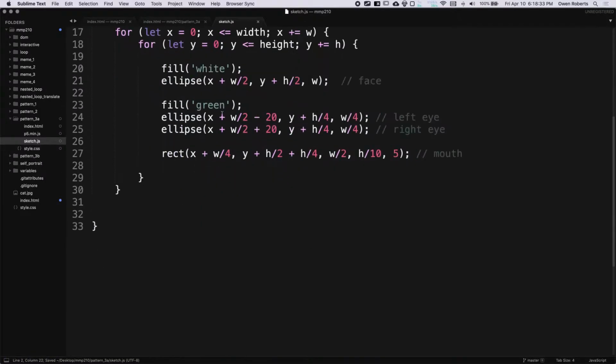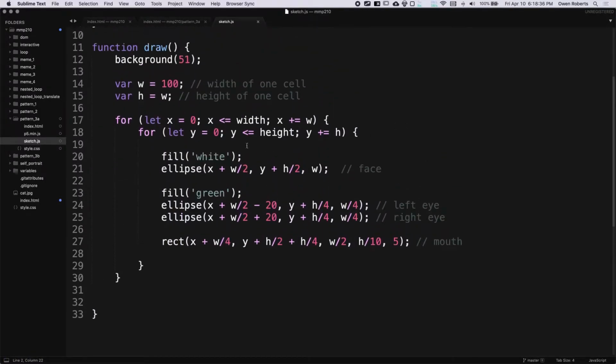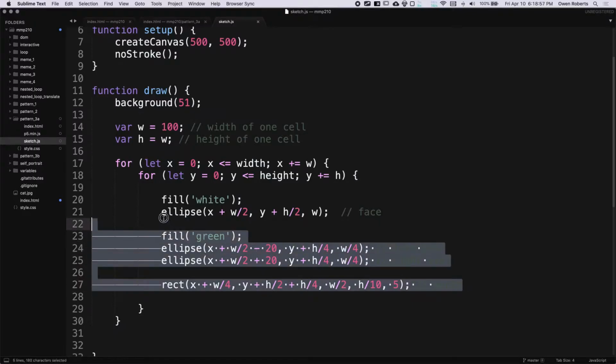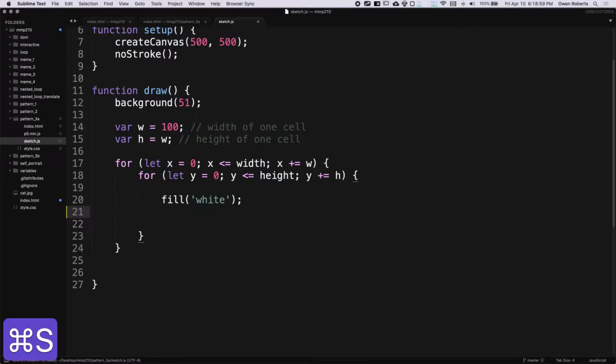So this one, we're using the X and Y and the width and height variables. So there's no translate in this one. So our variations are going to be relative to these points. So I'm going to show a couple different types of variations, and I'm going to simplify the example a little bit just so that you guys can start in a more simplified place. So I'm going to get rid of my ellipse here, and I'm just going to do, to start, a rectangle at X, Y, width, and height.